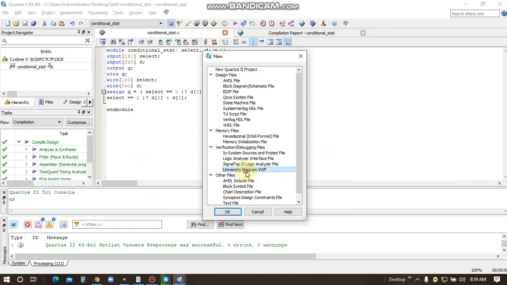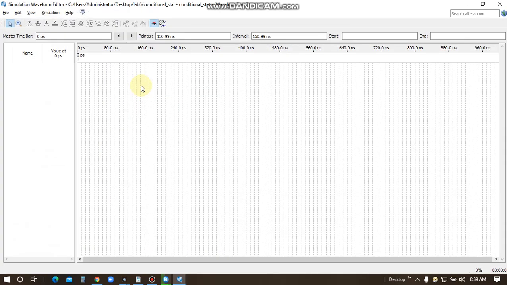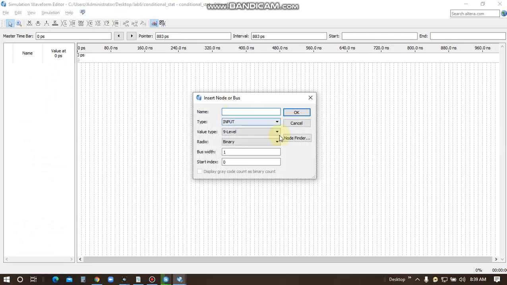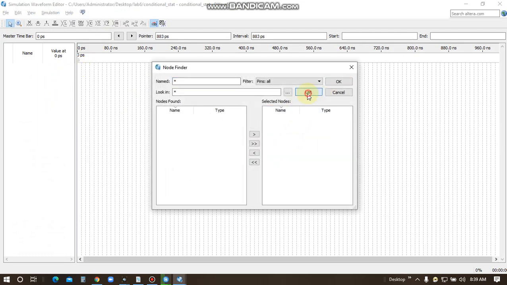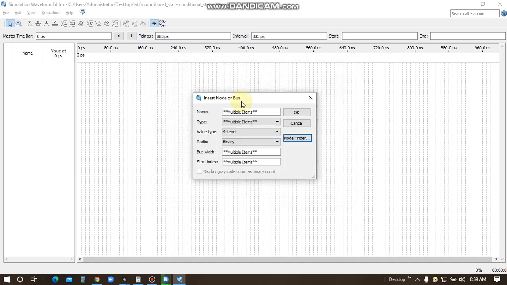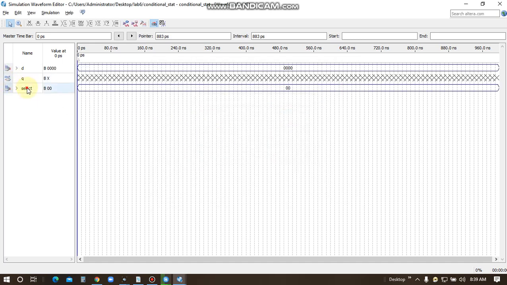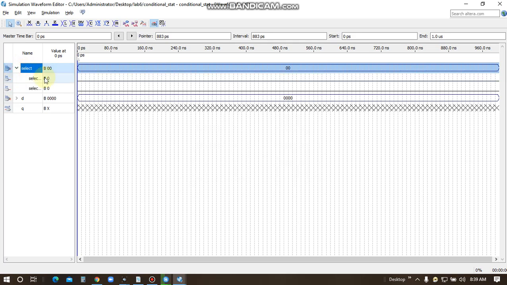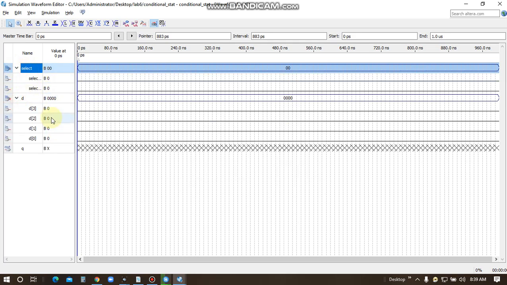Now we will show the simulation and confirm our 4 to 1 multiplexer phenomena, or how it works, and that is the same: there are two selection lines, four inputs.